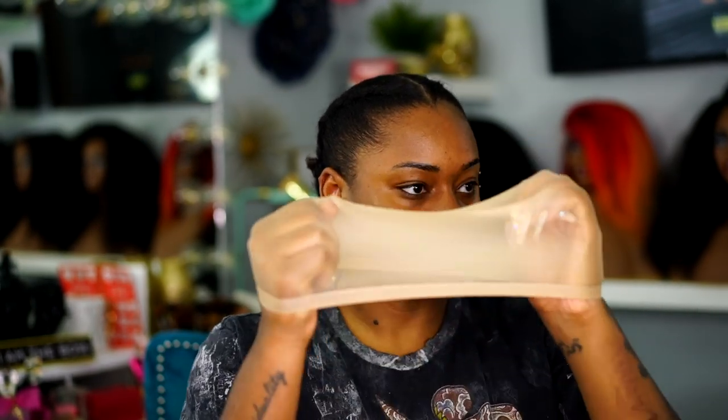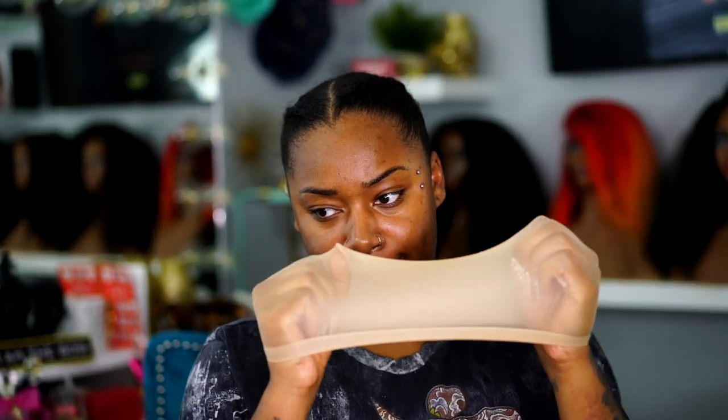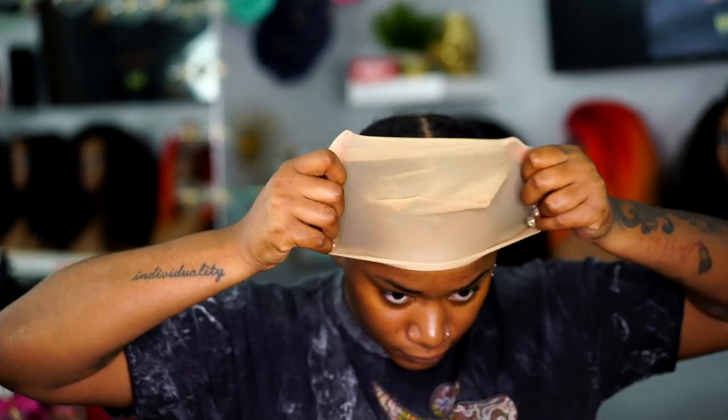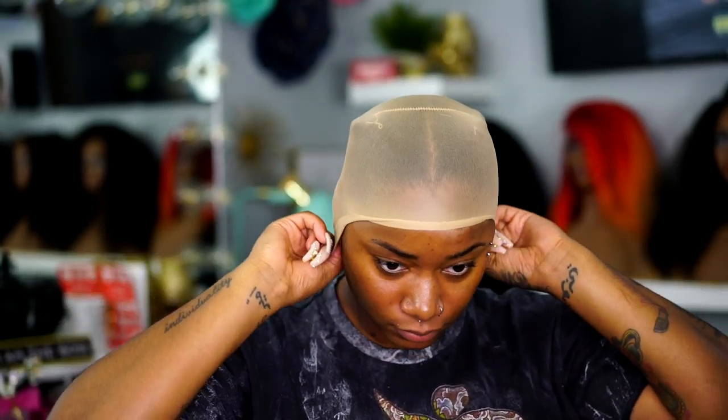Number one, because you don't want any of your natural hair peeking through, because you do have holes in the lace now. So now you have to finesse it in different ways, and that is having a base to make it look like as natural and realistic of a scalp as possible. So a stocking cap method is required and a must if you have holes in your lace.